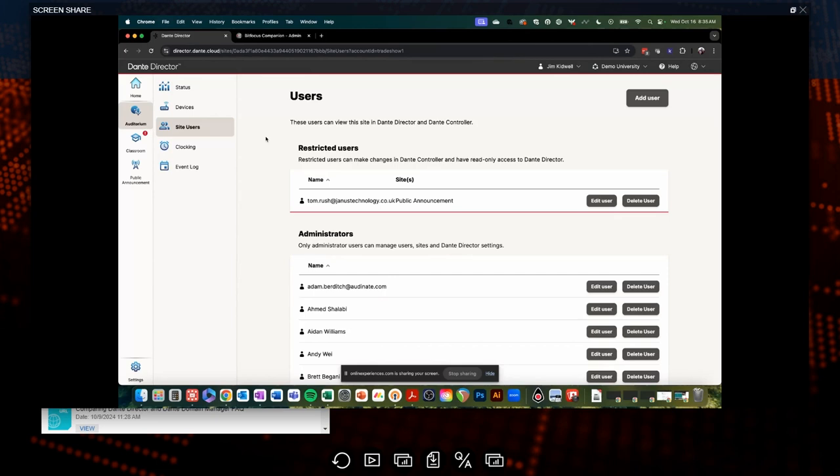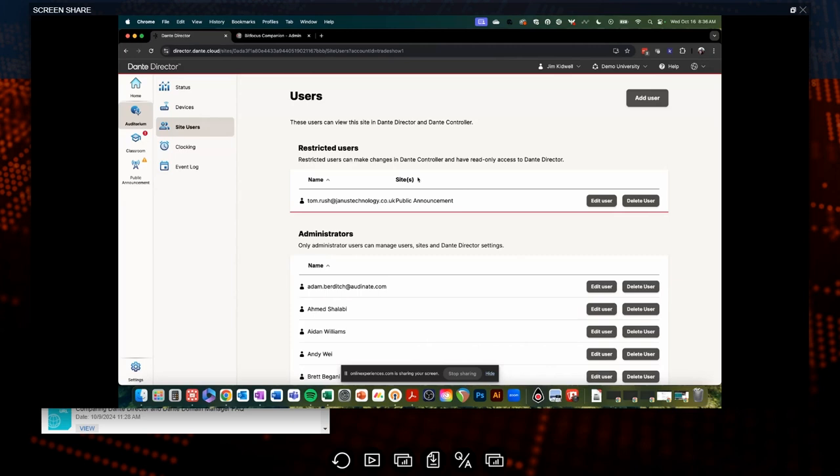The permission systems within Dante Director are fairly limited. You can give people within your Dante Director account access to one particular site. For example, I have Tom here, who I just gave access to the public announcement system, but you could also give full access and administrator access across all of your different accounts or your domains. If you have a classroom or a school setting where you have a particular auditorium, and in the auditorium all of the students definitely need to be able to reroute things and change things because they're working on productions, that's totally appropriate. You can give them access there, but then keep them out of the things that are running for classrooms. You don't want them interrupting instruction that's happening in another room while they're doing their regular work, or routing what's going on in a classroom over to the auditorium for whatever reason.